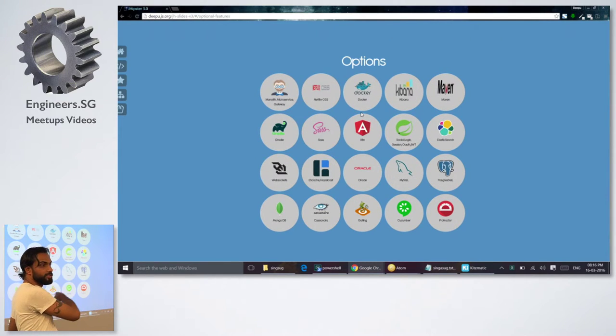On top of that, you have all these combinations to choose from. You can choose to build a monolith or microservice or gateway. I'll go into details of that in the second part of the session. And if you're choosing microservice, then you have all the Netflix stack there. You have Docker support. You have Kibana, again, if you're using microservice. And you have the option to choose Maven or Gradle.